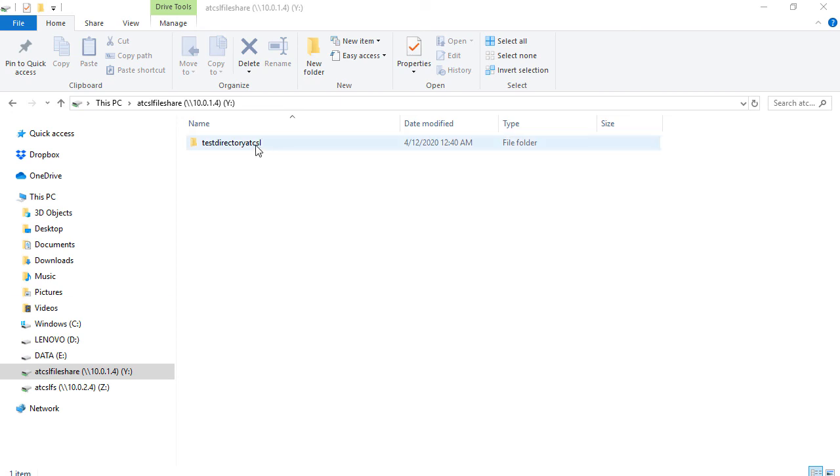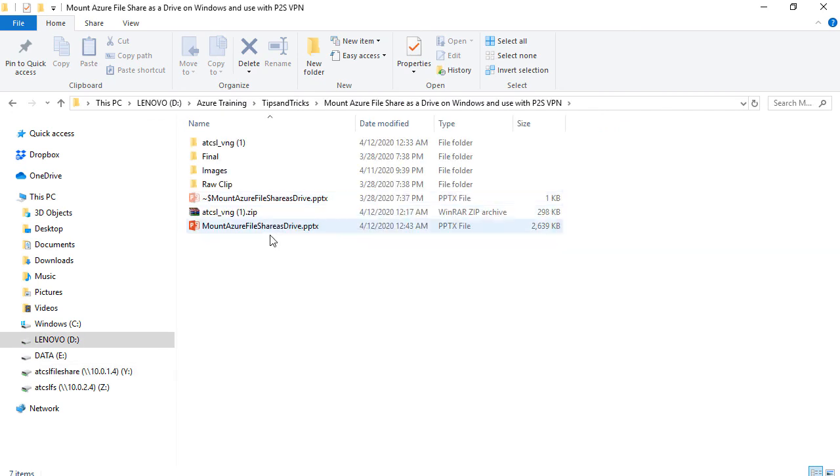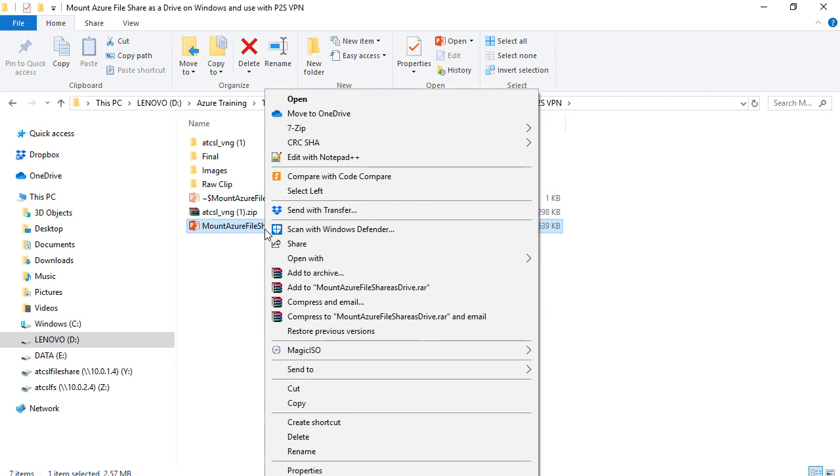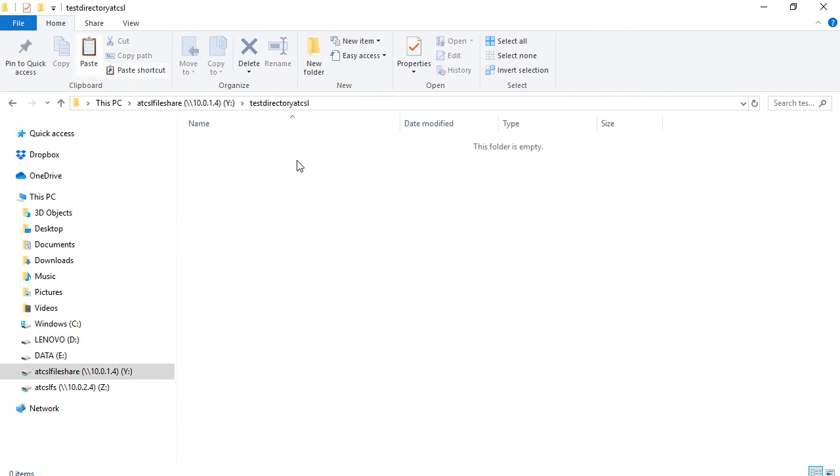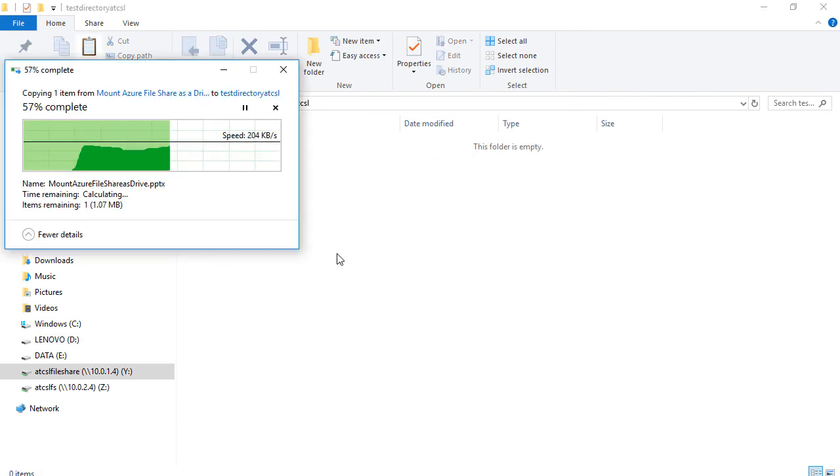Now what I'm going to do is try to upload a file and see if that is visible from within the file share. So I'll go to my particular folder and I'll copy one PowerPoint presentation, one that I just presented. I'll copy it, go back to my shared drive and paste it.